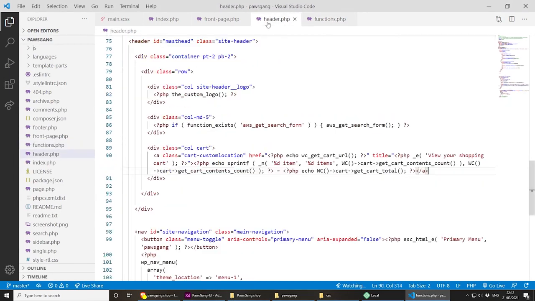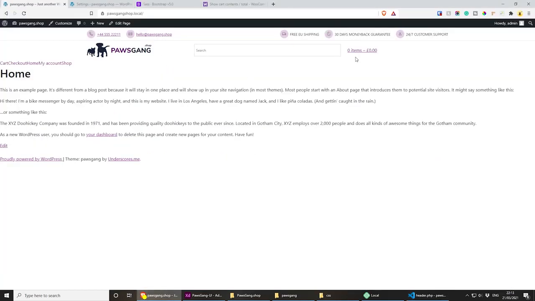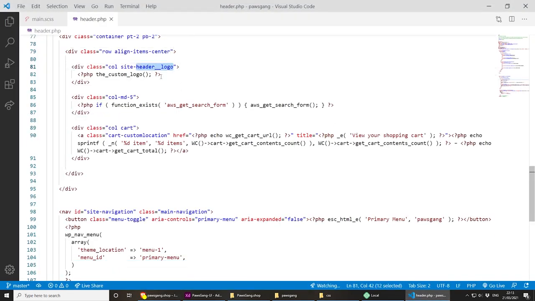Now let's have a look. If we go back to the header.php, let's move this, let's move this, let's move this, and let's remove this. For the container, we have padding top and padding bottom. For the row, I want to align all of the items kind of like centered. So what we can do is align-items-center. And this will center everything, as you can see. And then we have the header logo here, which is good. I think that we are good with the search. Maybe we can just modify it with CSS in a second.